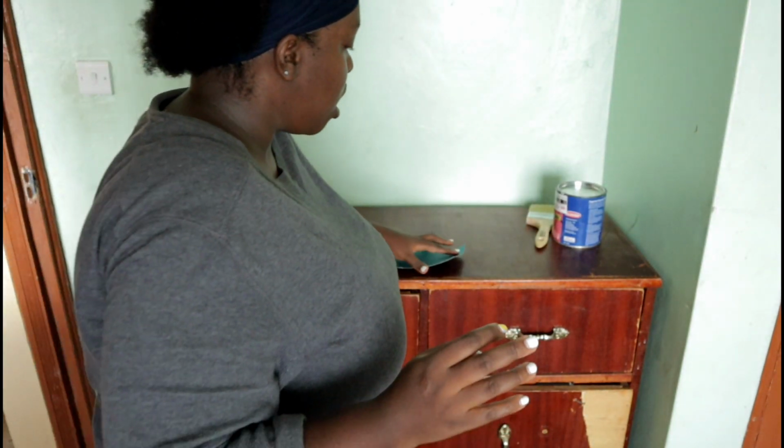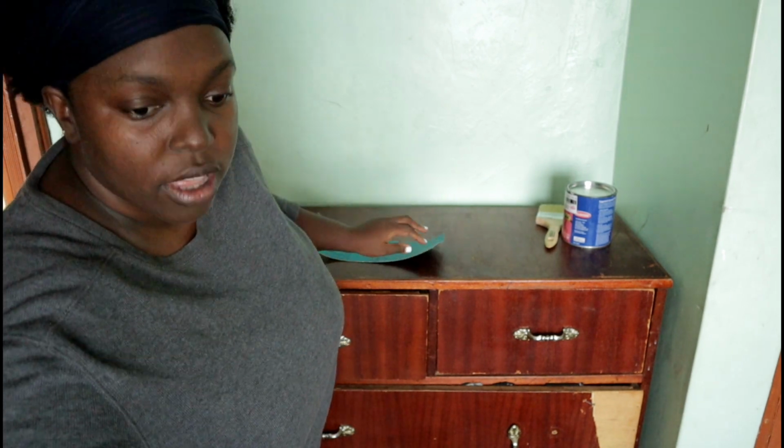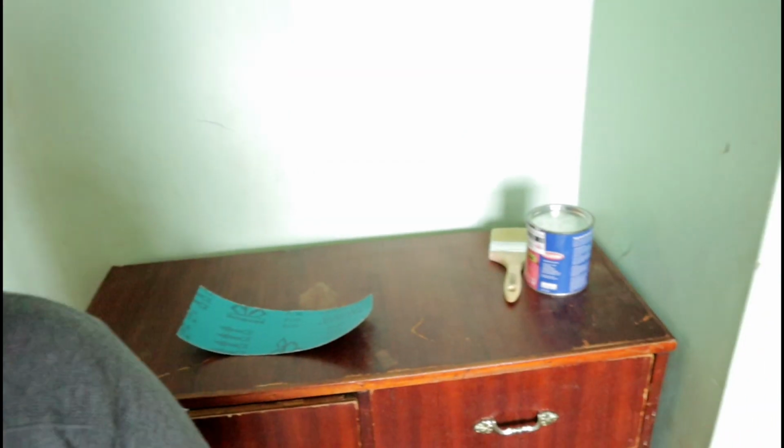So I've watched a lot of YouTube videos, and others say that I can paint it, but I'll have to paint like 3 coats. So the reason why I have the sandpaper is that, oh sorry guys, and I wore outfits that I don't mind getting paint on. The person said that I can sand so that the painting is chic or something like that. So let's do this.